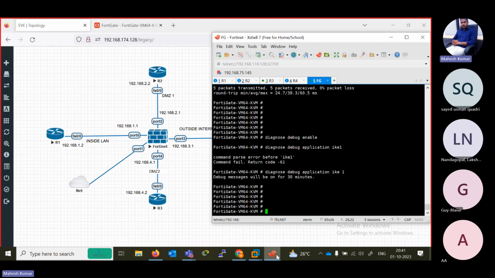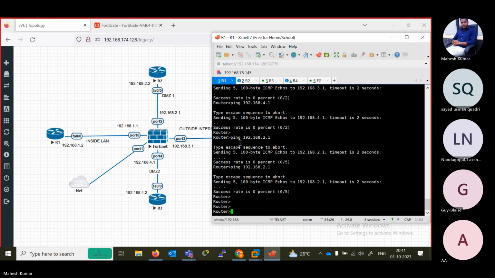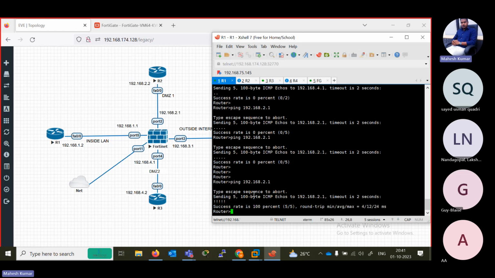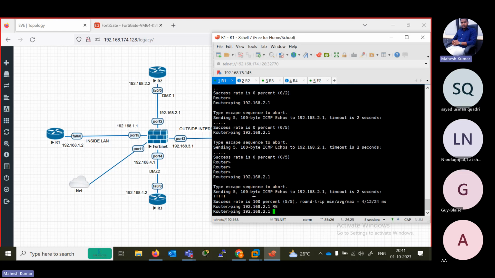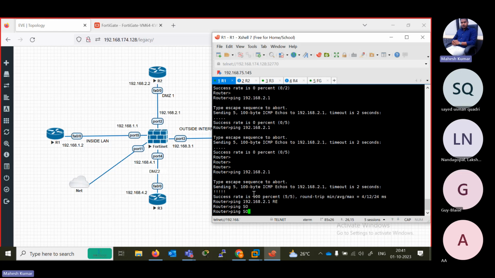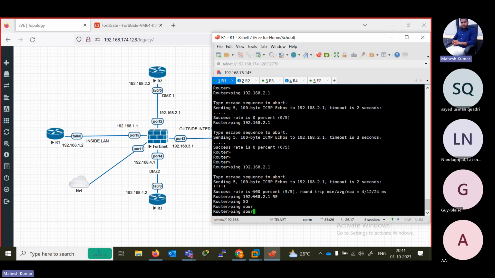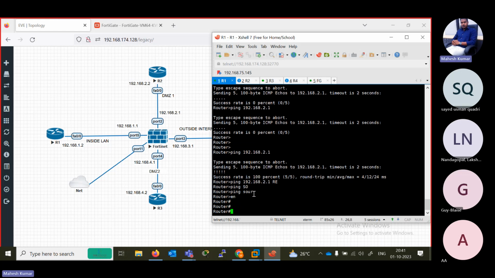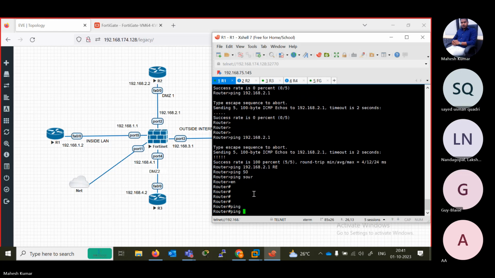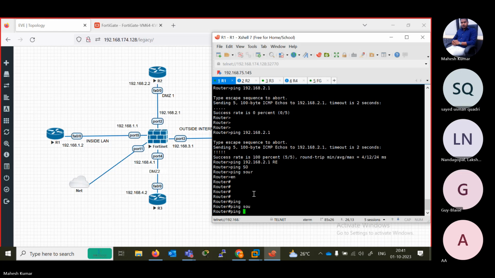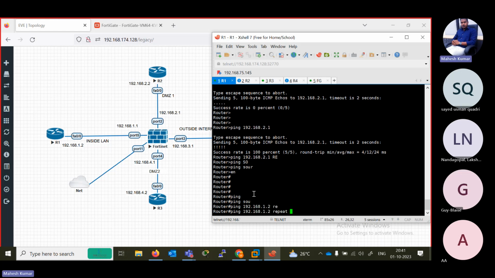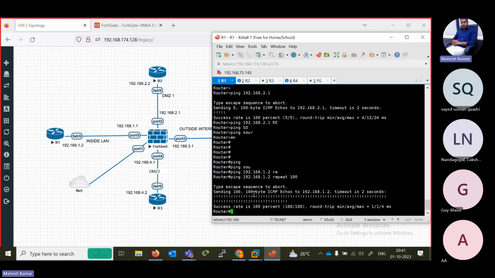If you check now, you can ping from R1 to R2. So now our reachability is fine here, right? I'm enabling ping, with source 192.168.1.2 and repeat count 100, sending 100 packets.